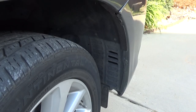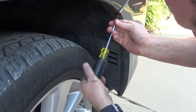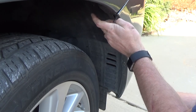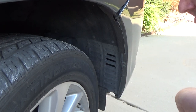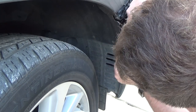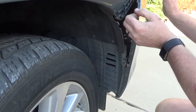Once you get all those out, we're over here on the passenger side and I'm going to remove this one screw from up at the top. Sometimes you'll find these have been replaced with other screws. So use whatever is required — like this one I'm using a flat screwdriver to pull out. If you've had body work done, they don't always go back with what was originally in there, so use common sense and judgment to remove whatever is holding it there.